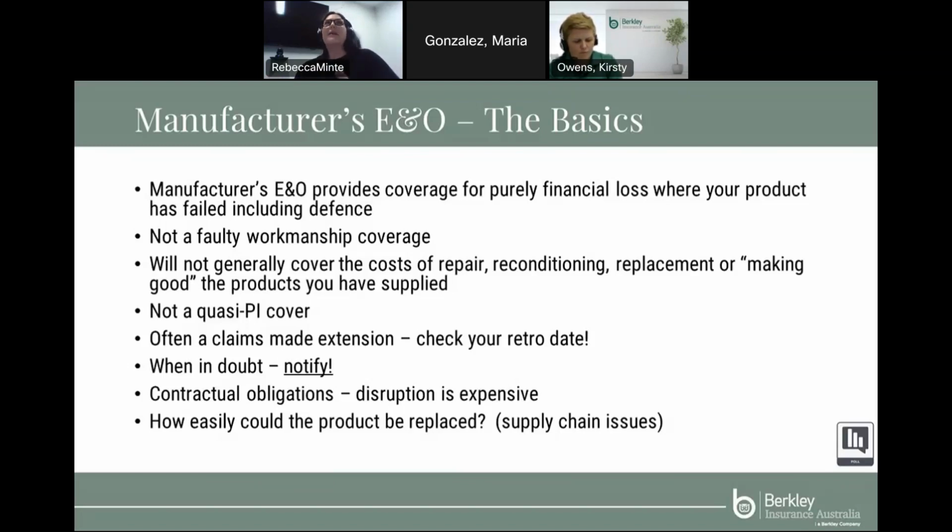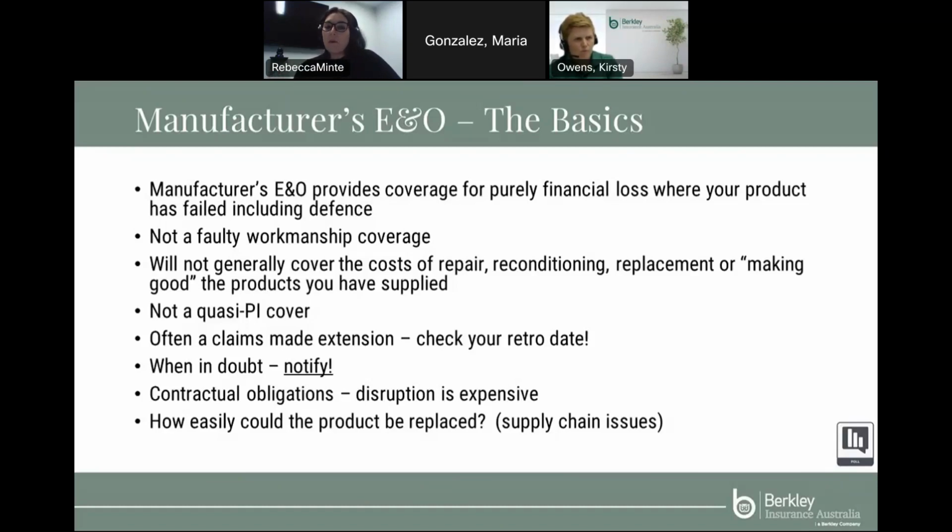And I think something at the moment which is probably quite topical is problems with supply chains. So we are seeing that there are distribution issues, getting goods into the country. Ask your clients about how that is affecting their product. If they cannot supply their product, how quickly can that product be replaced? Or how quickly can it be shipped in from a different manufacturer or supplier? Because this is all going to affect the likelihood and size of an E&O claim against them.